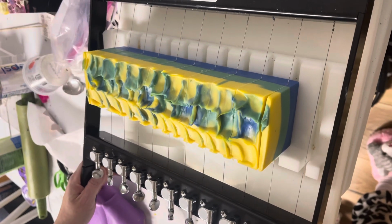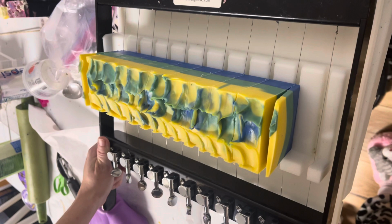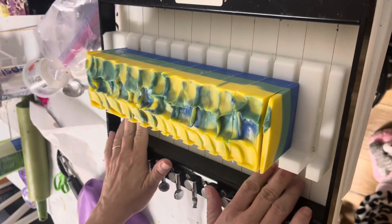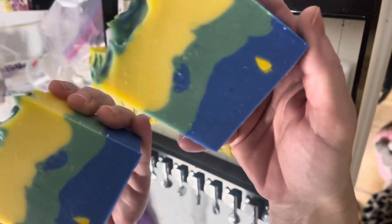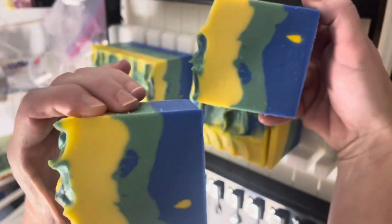And here we go. And let me tell you something. This could not have turned out more perfectly if I had just begged it to do what I wanted. Is that not precious? That's TULLELLOW for that little man.